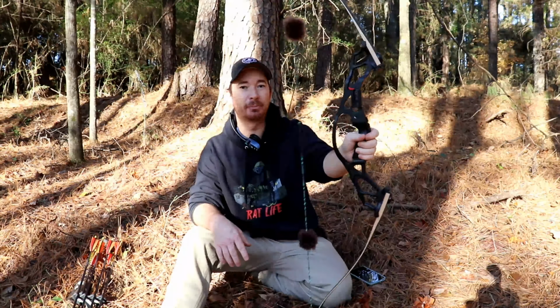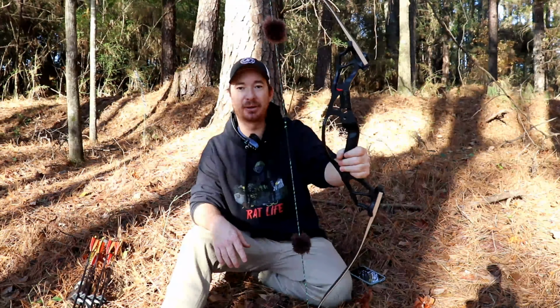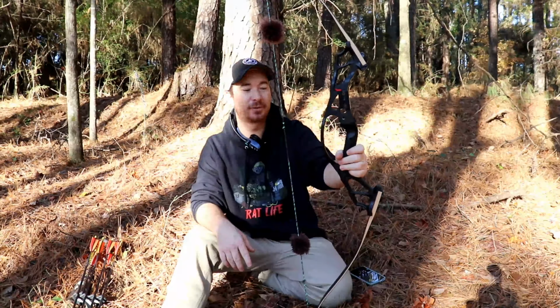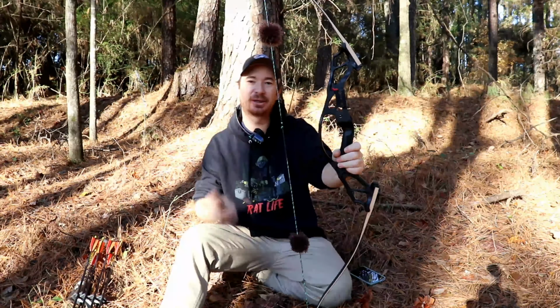I am going to try to use this bow in an upcoming deer hunt if I get the time off. I might be able to slip out in the woods tomorrow and do a little bit of hunting with it. And if I feel up to it, I might try to take the camera with me. So, not going to say that there is a hunting video, but there might be a hunting video coming soon. Matter of fact, I'm just going to say no, there's not. But regardless, let's get into some shooting.